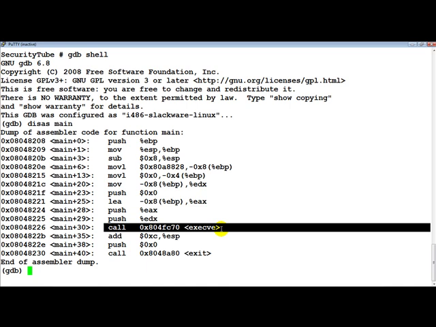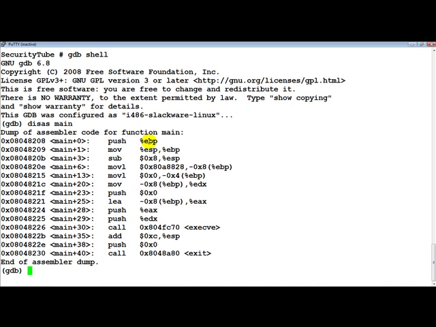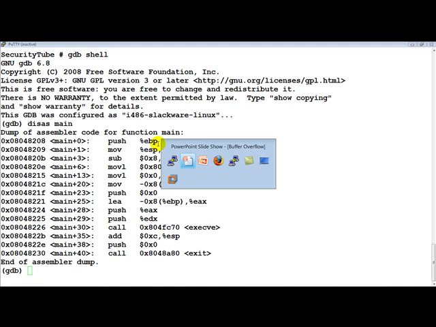Now the point we need to understand is that in this case, the C library execve will be called, because of which all the input arguments to execve are going to be pushed onto the stack. So in order to understand this program better, we will trace through each one of these instructions to look at exactly what is happening before the execve call happens. So let's go ahead to our slideware.